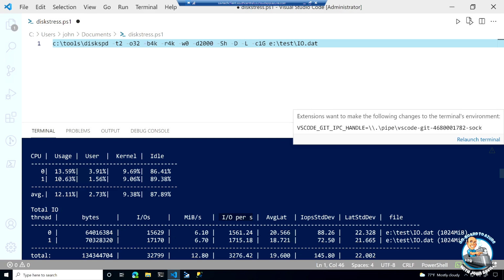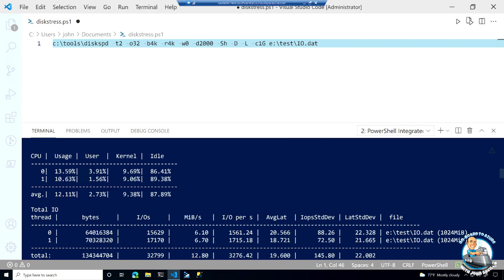And what I can see from that is, look at that number at the bottom, 3276.42. So I was actually doing 3,276 IOPS on that little weedy disk that should only let me do 120 because I'm bursting. That's exactly what I can see because I ran that for 10 seconds.